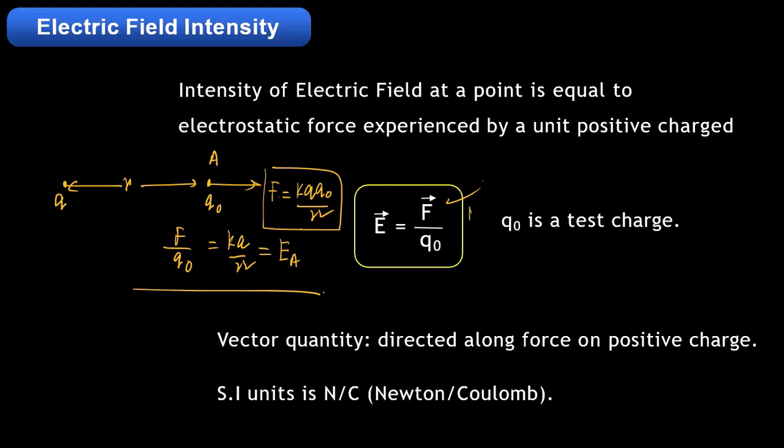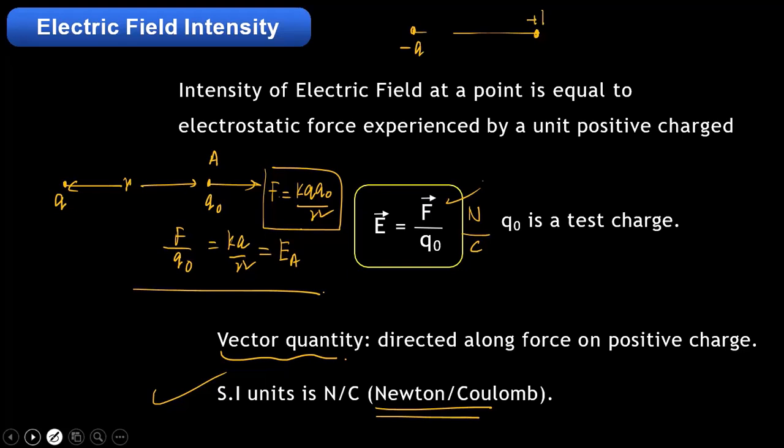So I know the force has a unit of Newton and Q has a unit of Coulomb. So Newton per Coulomb is the unit for field. Now it is a vector quantity. Why vector quantity? Because it has direction. Let us say I take a negative charge, -2, and here I took a +1 Coulomb charge. What is the force experienced by the +1 Coulomb? It is an attractive force, so along this direction the electric field will act. E_A at point A will be in this direction. If I take a positive charge, and this is the point A, and I take +1 Coulomb here, now the force will be repulsive, so the electric field will be in the opposite direction. So electric field has a direction sense.